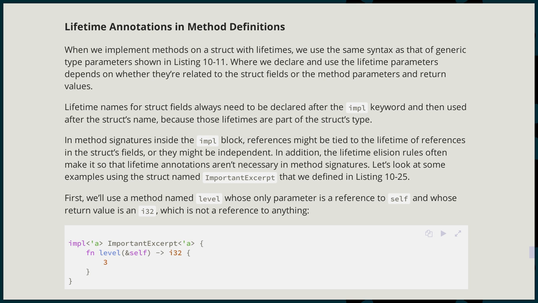Lifetime names for struct fields always need to be declared after the impl keyword and then used after the struct's name, because those lifetimes are part of the struct's scope.